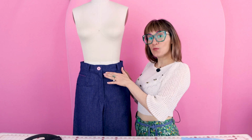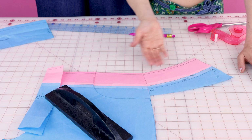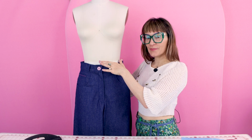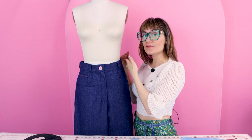Have you ever sewed up a pair of pants from a pattern and you try them on and the waist is too low? You like the way everything else is fitting, the seat is perfect, the hips feel good, but you want that waistline just a little higher. But you don't want to do this by just pulling up the pants. So what we want to do is extend the top of the pants.